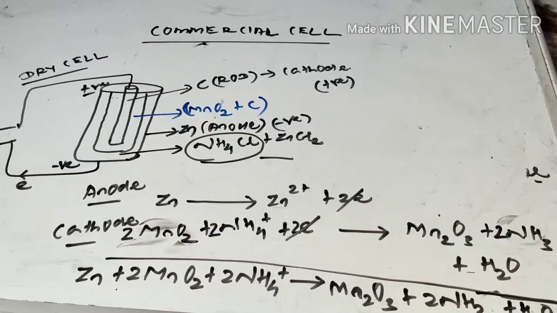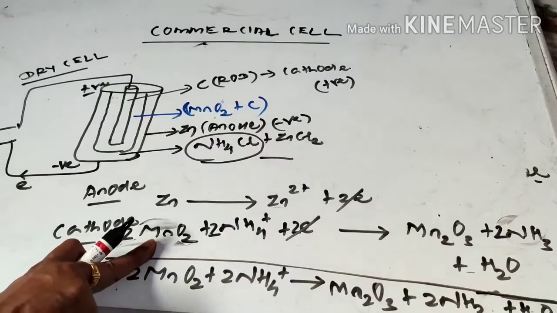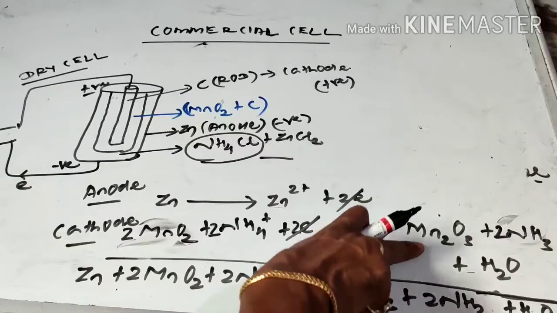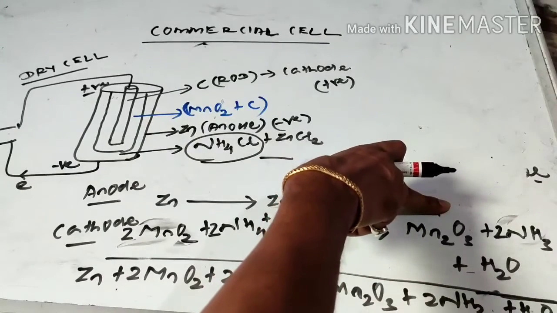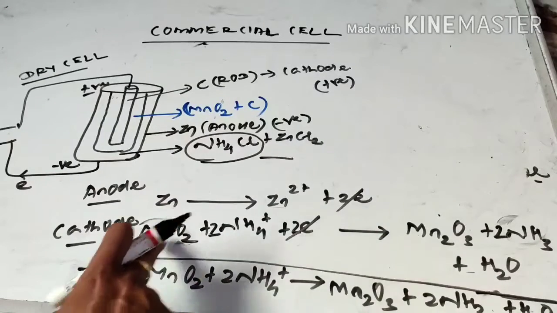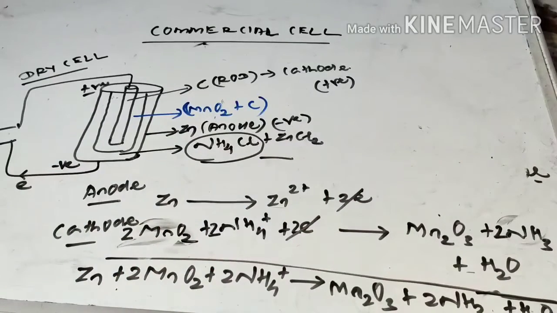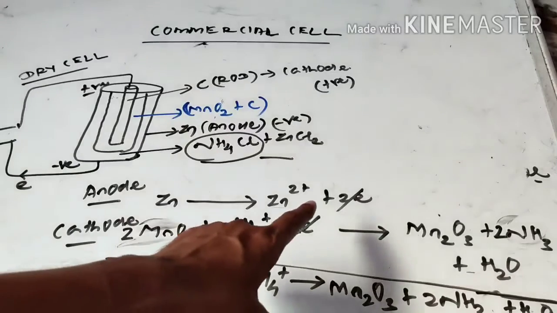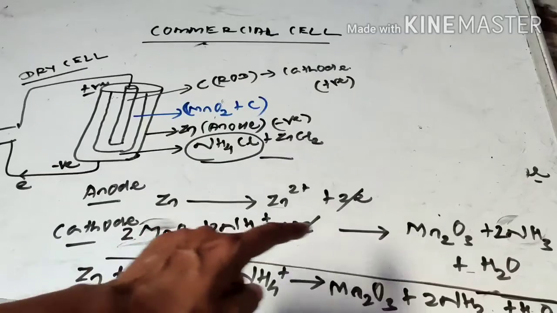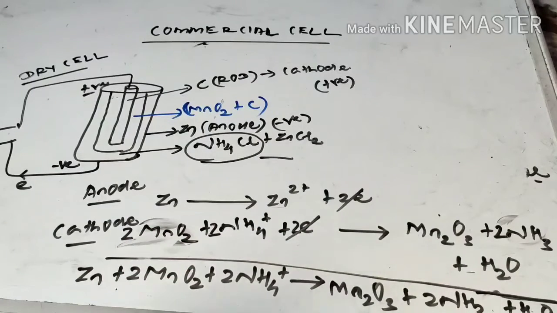Now here, what is the manganese oxidation number? The manganese oxidation number here is plus 4. And here, what is the manganese oxidation number? Here the manganese oxidation number is plus 3, because oxygen is minus 2, 3 are there, so it becomes minus 6. So 2 manganese having plus 6, so 1 manganese is plus 3. So manganese from plus 4 is converted to plus 3. So this is the reduction reaction. That indicates that electrons flow from the zinc electrode, are accepted by the carbon rod and reduce the manganese oxide to Mn2O3. Under that condition, the flow of electrons generates electricity, and due to this, the bulb can give light energy.